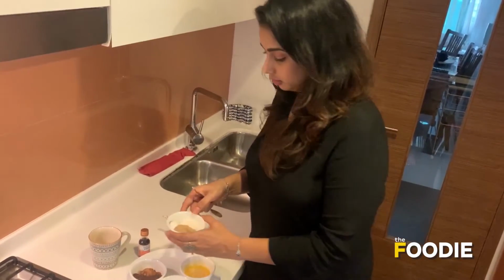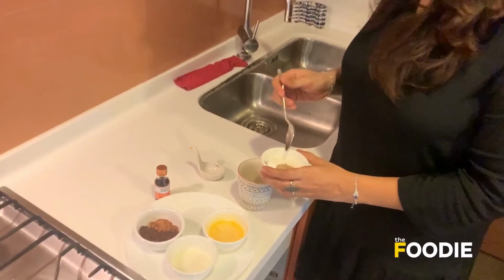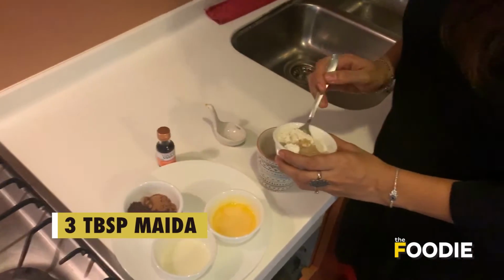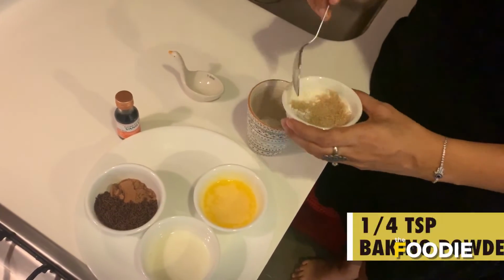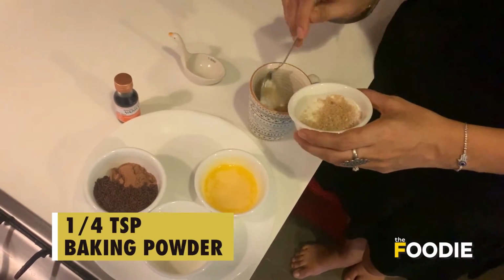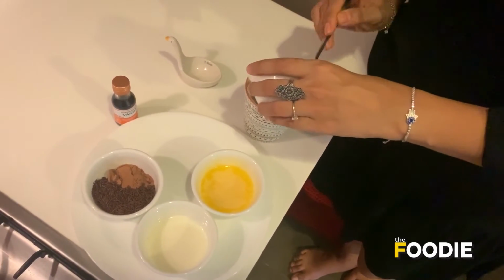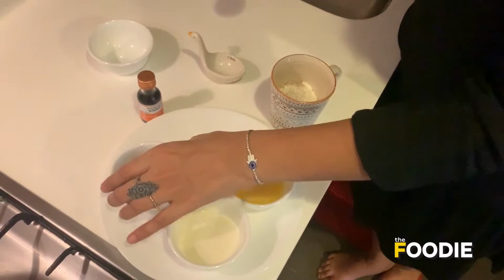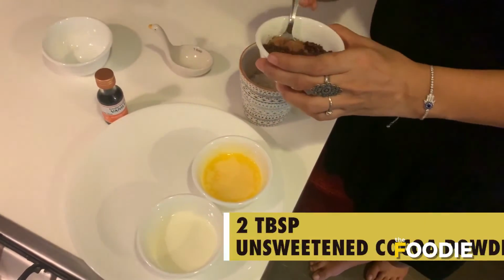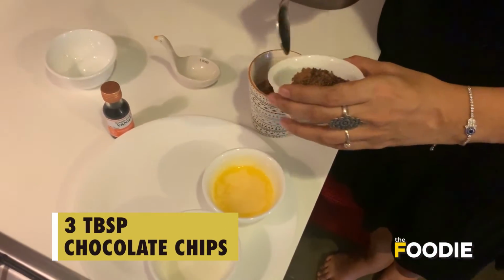Let's add everything in the mug. I'm going to start with 3 tablespoons of maida, 3 tablespoons of sugar. I'm going to be taking a quarter teaspoon of baking powder. And don't worry, it's all going to come right inside this mug. I'm going to be adding 2 tablespoons of unsweetened cocoa powder and 3 tablespoons of chocolate chips that I have.